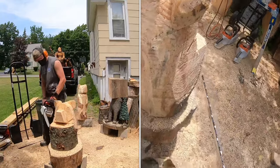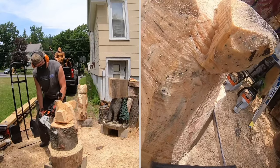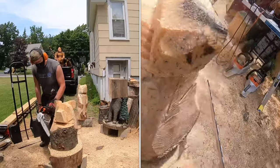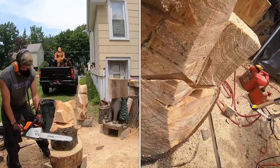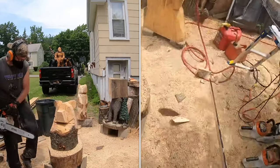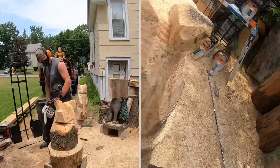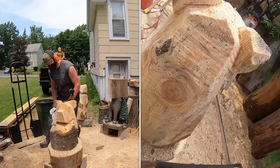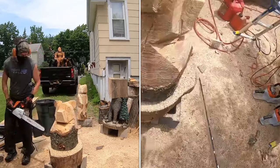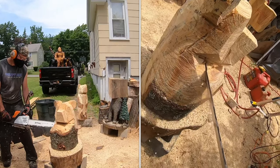All right, guys, looking at this, we're going to be using the top of the bar and pulling back. Now, if that nose catches just right, you can get kickback. But as you see, left-hand side of the screen, we're cutting up, angling up with the saw up to the bottom of the face there in the neck area. Keep your area clean, okay? You don't want to be tripping on anything. Give yourself enough space to walk around your bear. We're just making cuts up.